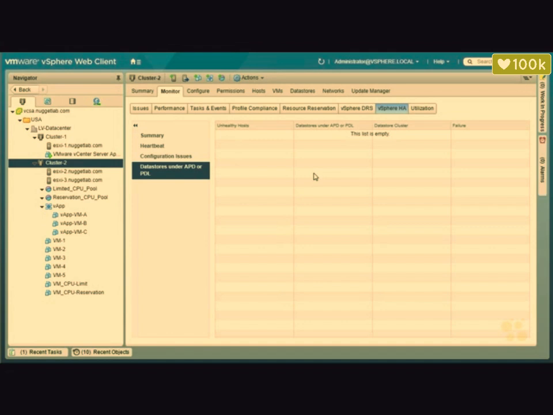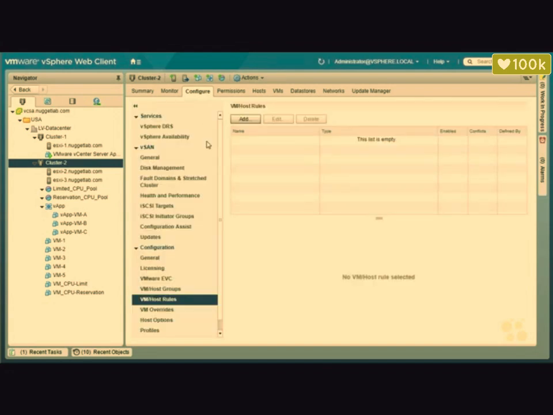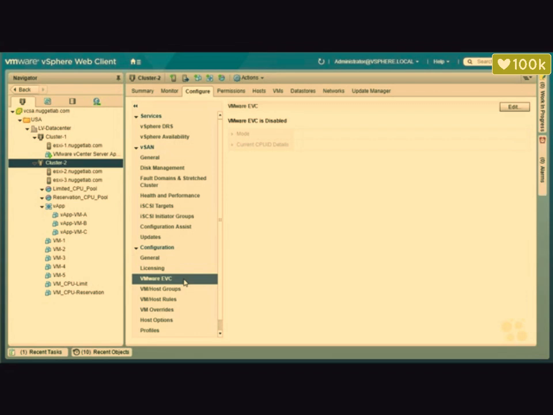However, as I recall, when we put the high availability together, we did not enable the enhanced vMotion compatibility. So since we're right here at the cluster, let's go ahead and click on Configure, the Configure tab. And then under Configuration, we'll go down to VMware EVC, which is the enhanced vMotion compatibility. And if we enable this on the cluster, it allows us to use fault tolerance for the cluster along with vSphere's DRS.